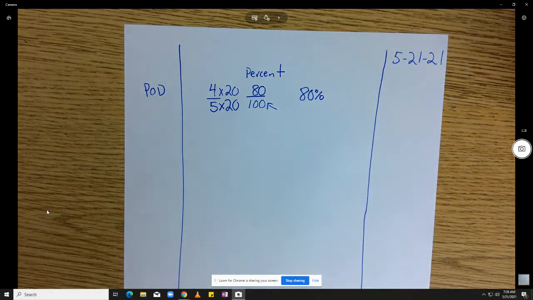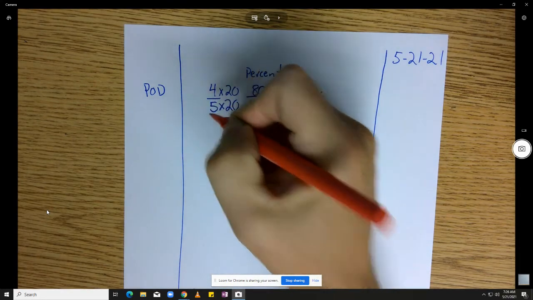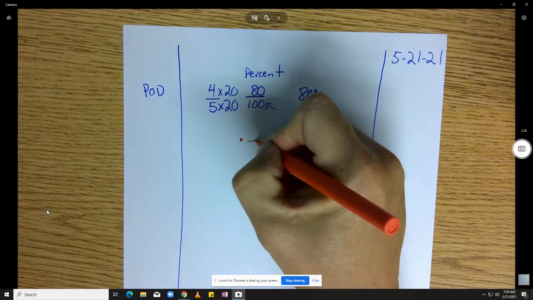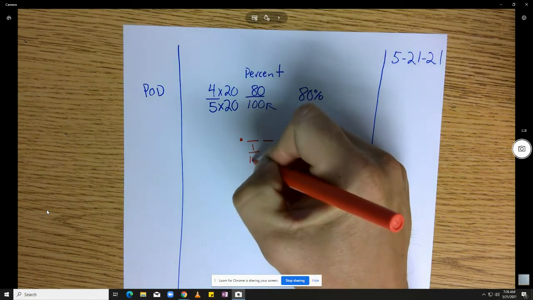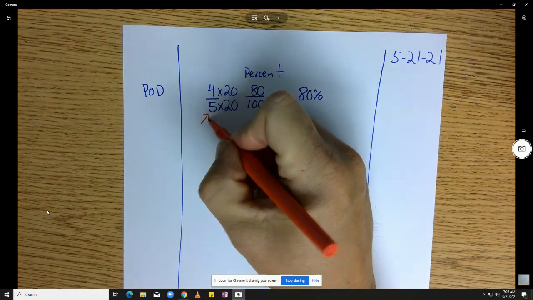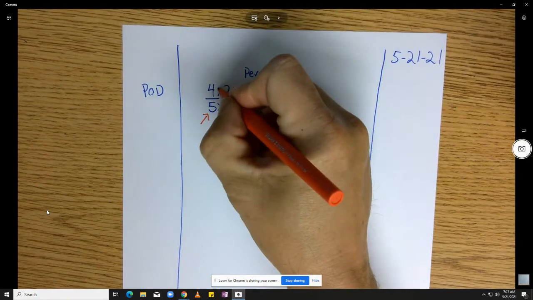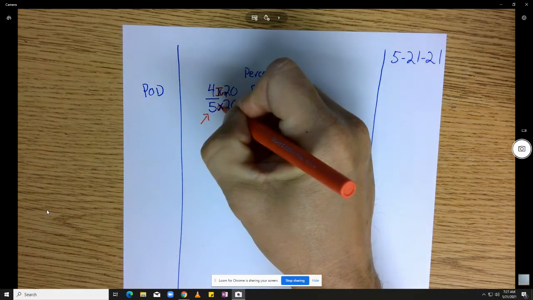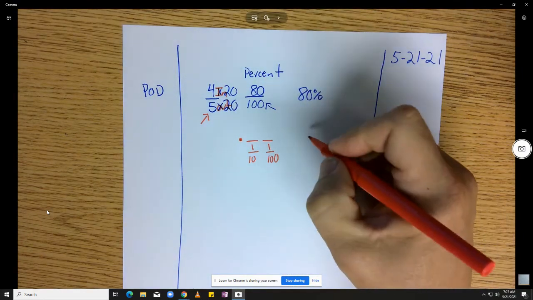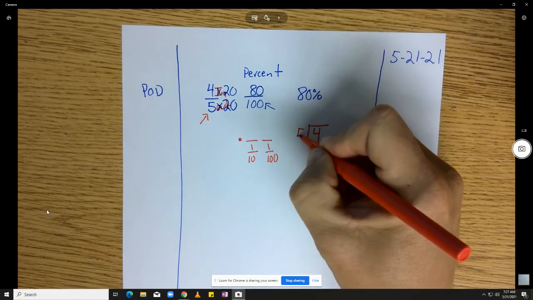But what I think a lot of you might have done is went like this. Oh, there's no fifths place, so let's look at decimals. Remember, we have 1/10 and 1/100. But there is no fifths place. So when in doubt, take it to, that's right, in and out. This is a very quick and easy in and out problem. Watch. We have 4 in, 5 out, right?